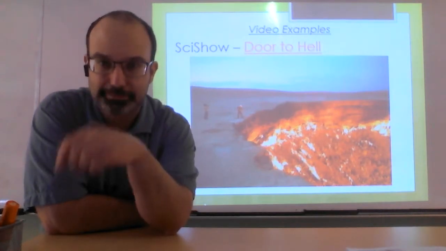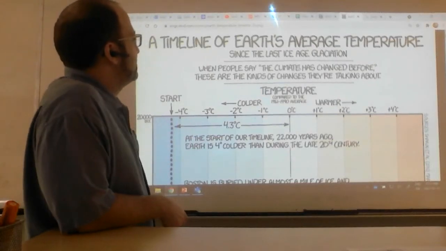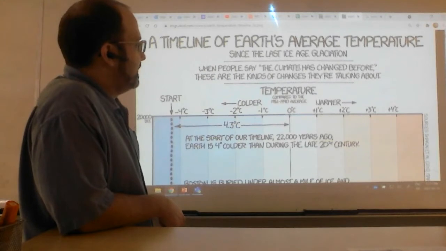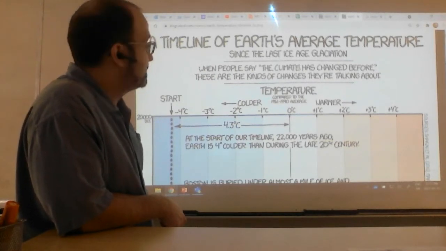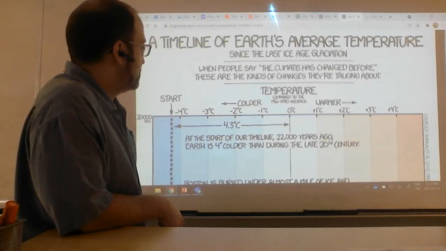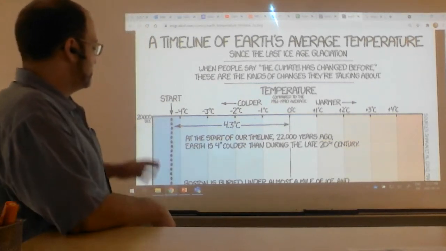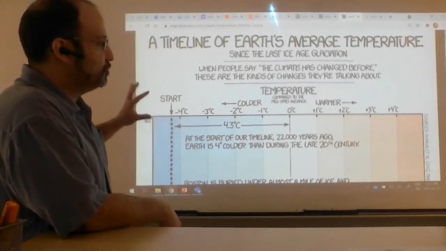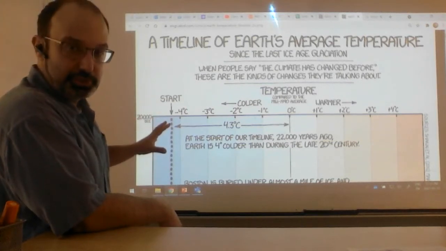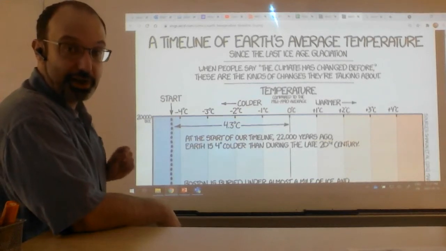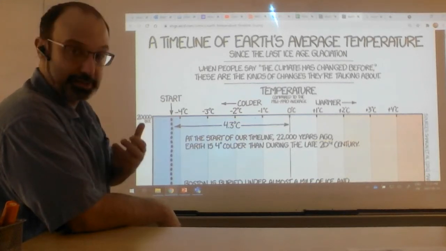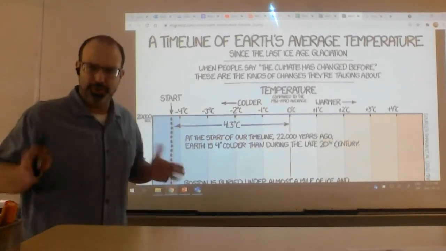Little movie magic. Here we've got a comic that was done by XKCD. It is an excellent one to talk about the nature of how carbon dioxide is changing things. So what we've got here is basically a geological record. So this is a geological record over literal billions of years, trying to track as best we can how the climate has changed. Now, you might go, whoa, how do we do that?